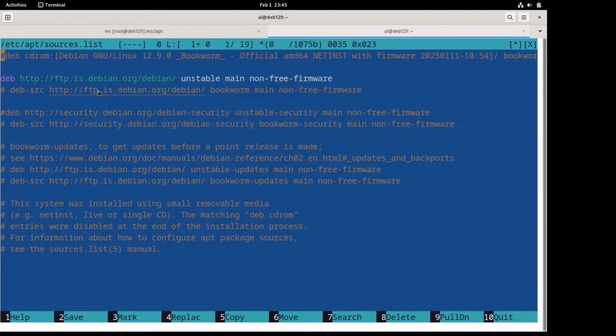Let's say I make any updates to this file as a normal user: it will not allow me to save this file, since I just opened it as a normal user. It allowed me to open this file for editing, but I should be aware that it will not allow me to save it should I introduce any updates.